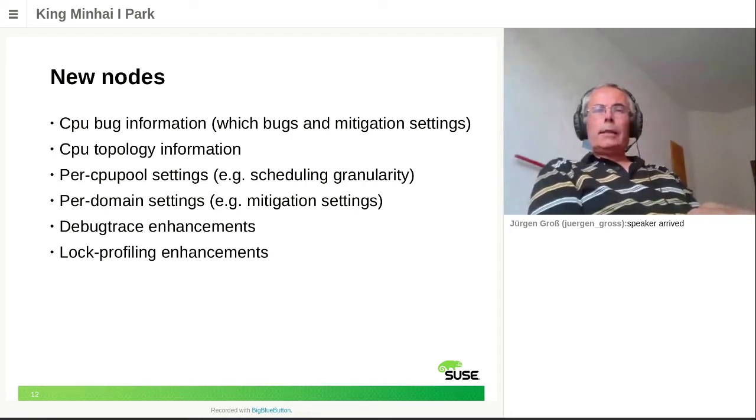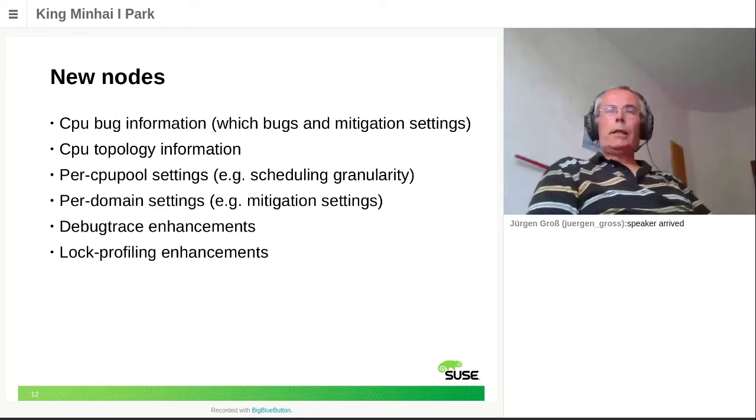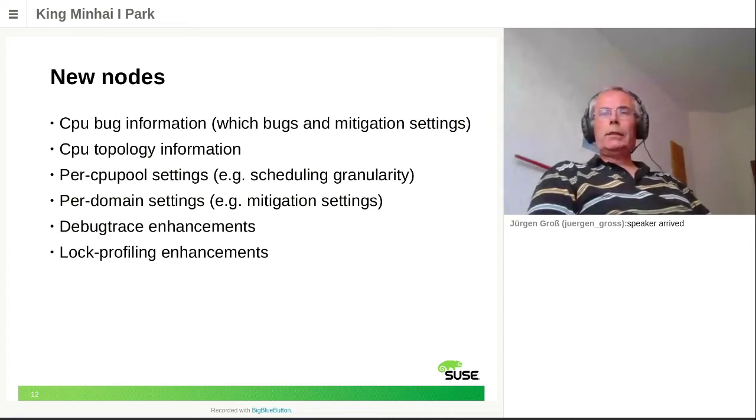I would like to add some debug trace enhancements. I've used debug trace a lot while writing my core scheduling series, and I was really looking into enhancing debug trace, for example, being able to define special traces which will only be printed in case of some special settings, or being able to disable some other traces, so a little bit more fine-grained trace behavior. Because always having to reboot the hypervisor and do it again is quite time-consuming. And the same applies to log profiling, which I mentioned before as well. So I'd like to add the enhancements I did to log profiling via the Xen hypervisor file system, which should be more acceptable than doing it via the sysctl interface.